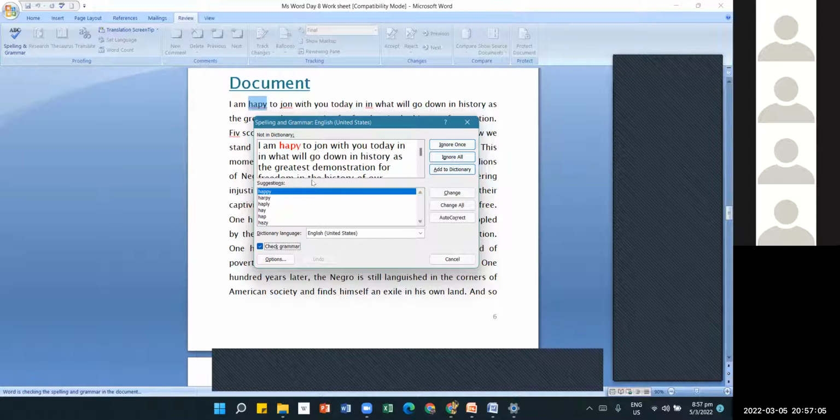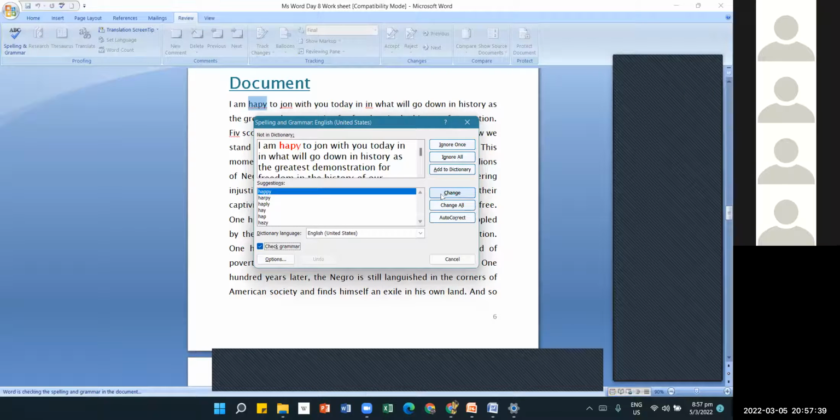So when you tick this, now in the document, okay, you see here, I am happy, the spelling is wrong, the correct spelling is here. Now you have a lot of options on your right. You want to ignore one time, or you want to ignore the whole document, you can do so. Or you want the computer to learn this word, you add it to the computer. But actually this is not the correct word, so we cannot do this. You want to change this to the correct spelling, happy.